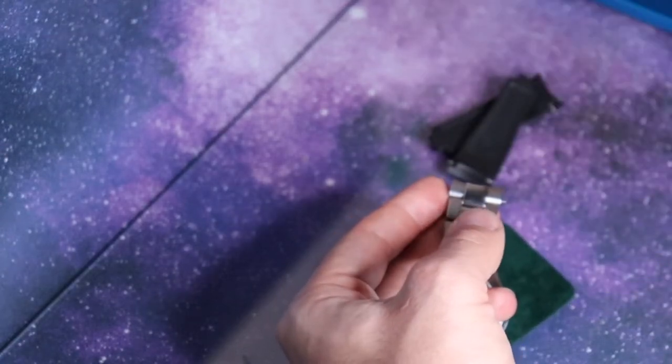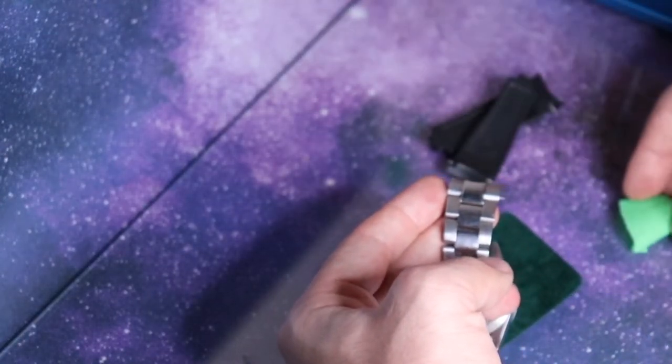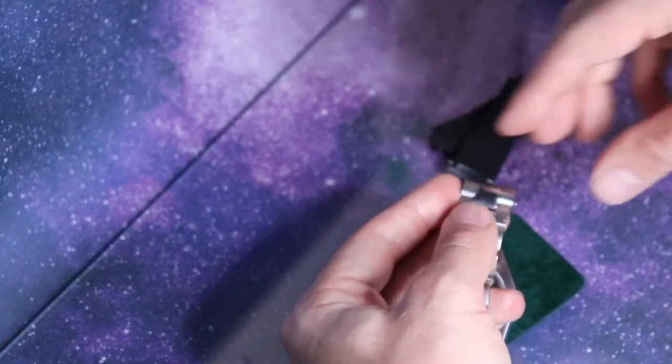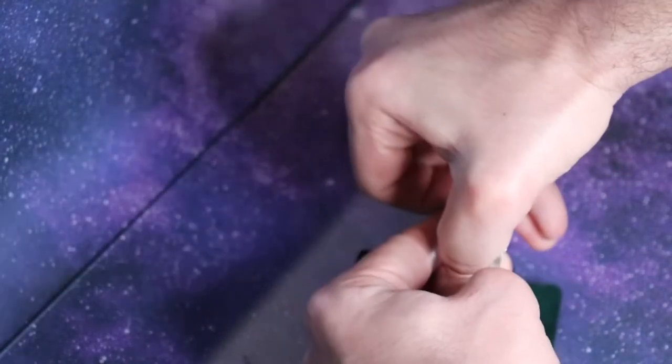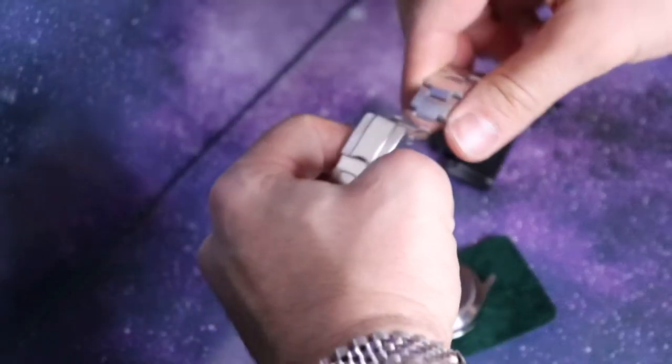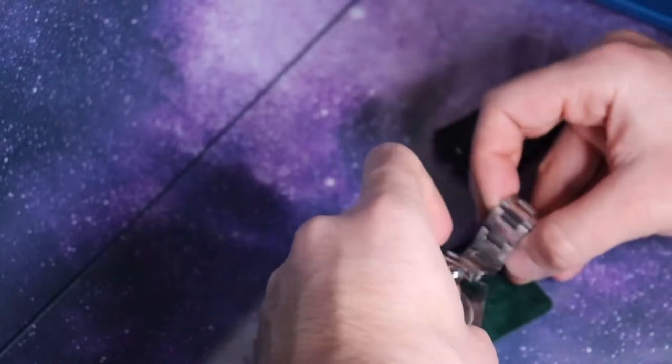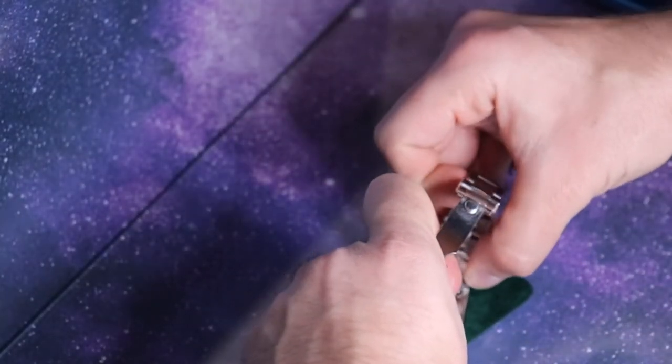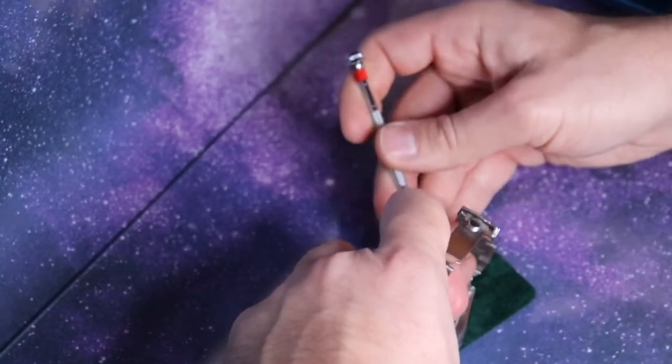Now to avoid the spring bar from going around, you could just use some tape on your desk, wherever you're doing this, and stick the spring bars there and they would actually just stick there until you need them. Like I said before, I'm going to do a very thorough video about how to apply Loctite and take off Loctite from your links.